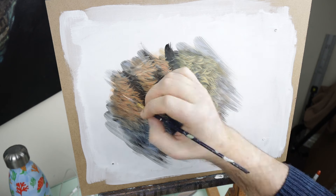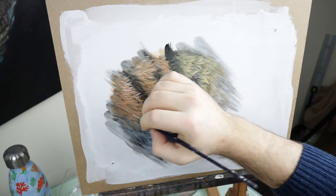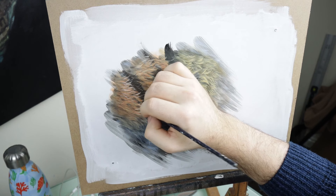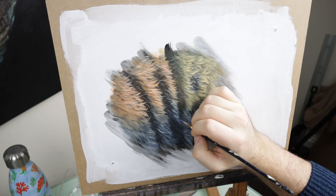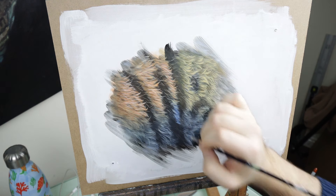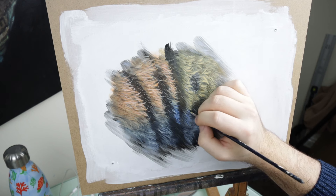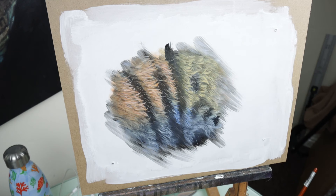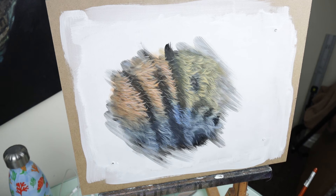Let's add a little bit lighter fur to our orange because that's looking a little bit bland — just add some lighter strokes over the orange fur. I'm not really focusing too much on the direction of the strands since I'm not using a reference photo. Why not, let's do a bit of the blue fur as well — take some blue paint and a touch of white and start adding in some blue fur. The thicker the paint — the less water you add — the more opaque it will be, meaning less transparent. If you use plenty of water it will be transparent; if you don't use much water it'll be very opaque. I use a combination of both techniques when painting fur.